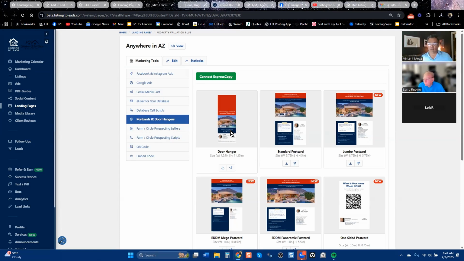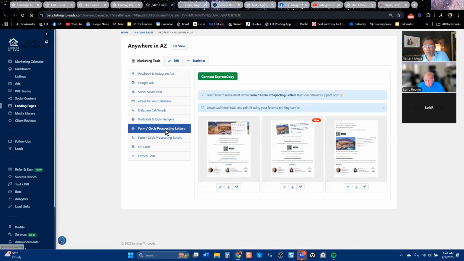We bought those plastic sleeves that Scott told us. You slip it in that and then maybe put something else in there, or would you just put that in there? The plastic sleeve for the circle prospecting letter or for what? It can be used for door hangers. Oh, so you have a plastic sleeve for door hanger. So it's got the little circle in it and you just stick it on that. But he was really talking about doing the letter and putting a letter in there. Yeah, and you can do that too.